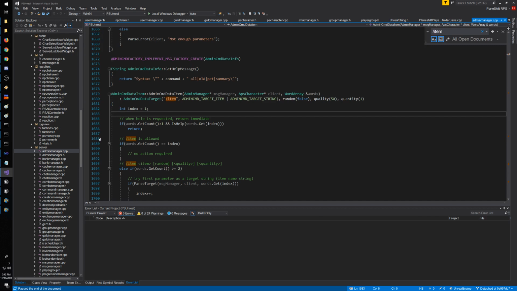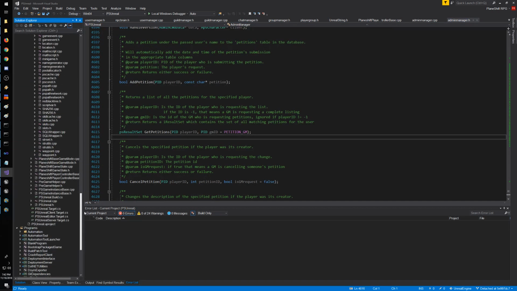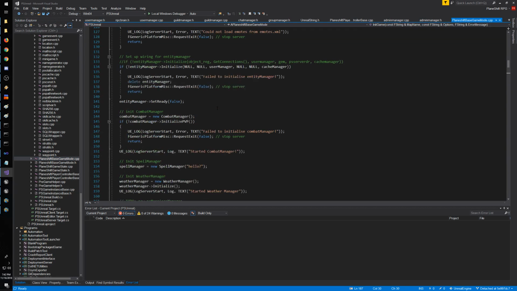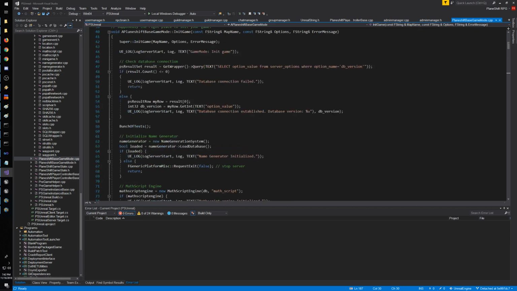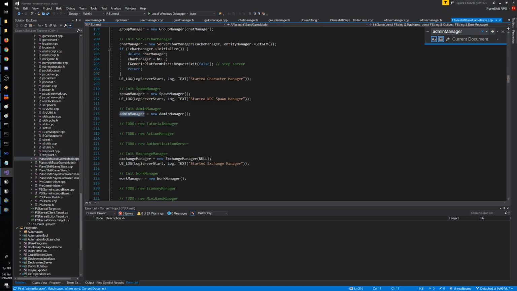But I guess we have an admin manager anyway, and this admin manager should be initialized in plane shift game mode, right? Let me see. There should be an admin manager here somewhere. There it is.